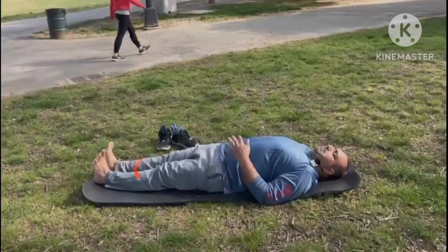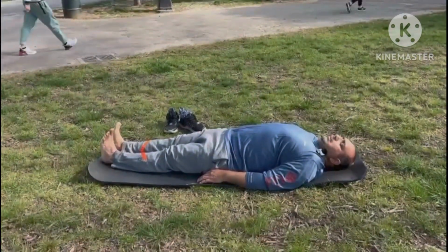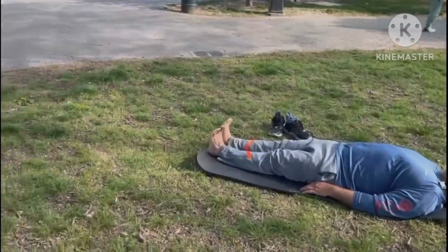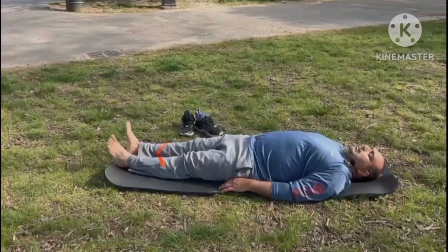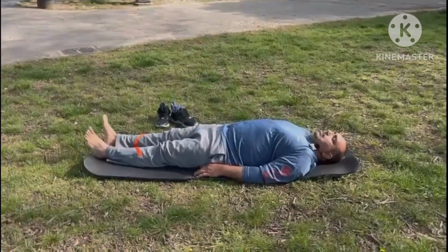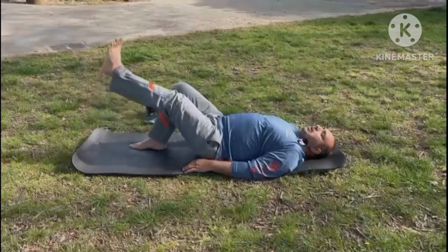Stretch a little bit. You see my belly is moving? So stretch a little bit. Stretch. Like your feet, you're going to see? Stretch. Okay. So now I got to relax. Again. Put your leg up like this. Move your leg like that.